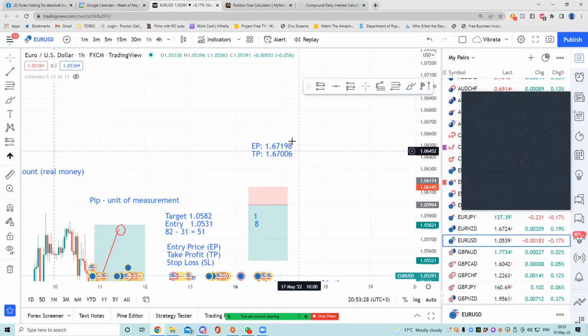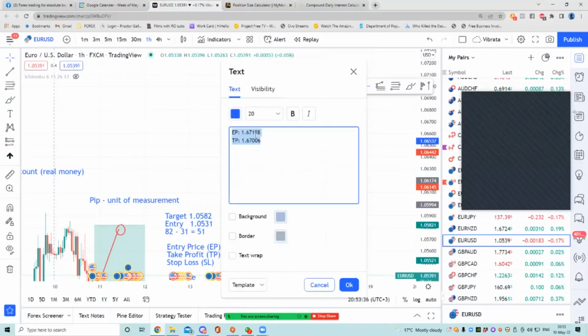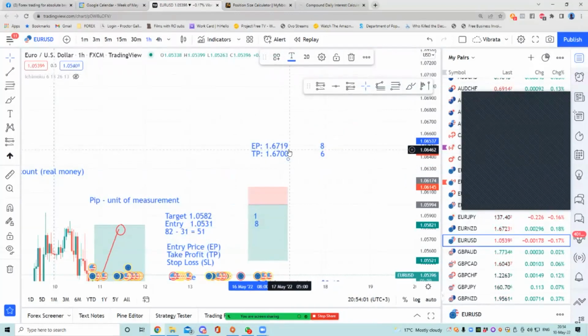But Clive, how is that 19? I see 198 and I see 006. I see 98 and 6. But what did I say? The last digit is irrelevant. The last digit is the pipette. We ignore the last digit from our calculations. And now we can clearly see 19 and 0. So the difference in price is 19 pips. So well done to Laurent and Roger for getting that correct. And that is how we calculate pips. Does that answer your question?